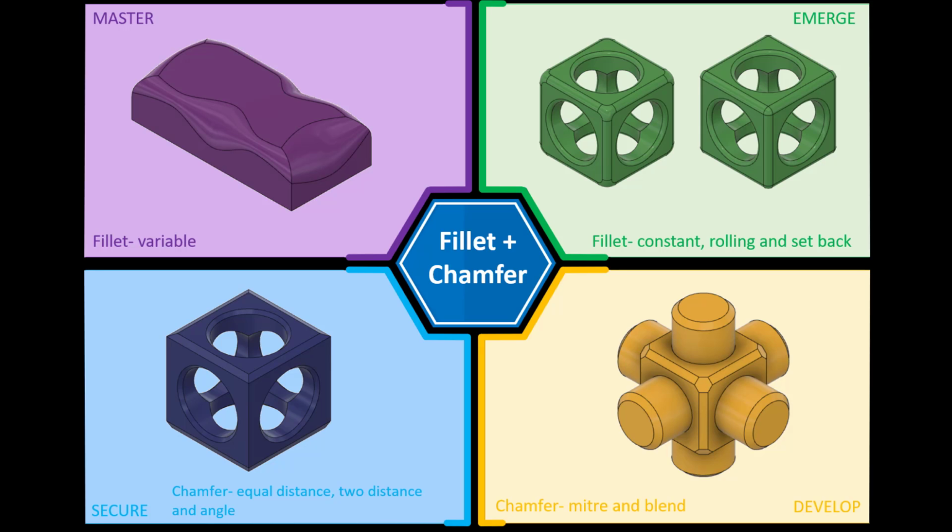Today we're going to look at the chamfer tool in Fusion, and as you can see on the screen at the bottom, we're going to look at two particular activities or challenges. First of all, we're going to look at how to control a chamfer and create what's called a miter and a blend, as you can see in the bottom right. Then we're going to have a go at controlling the chamfer by changing the distance and the angle, and we can have full control of that feature.